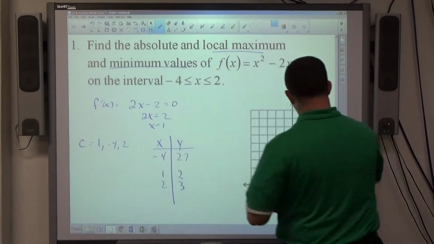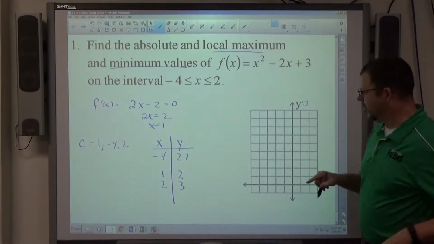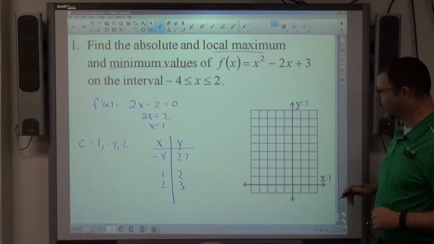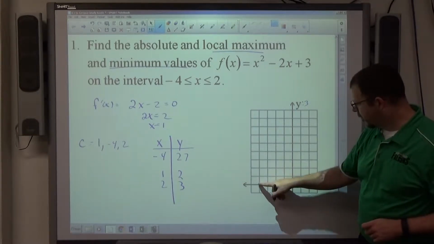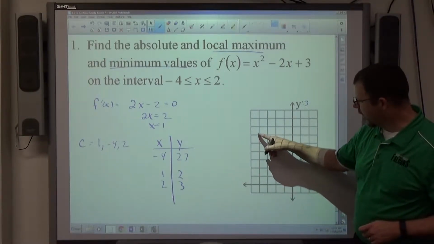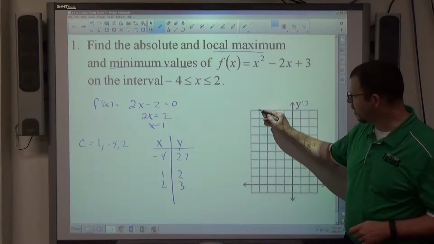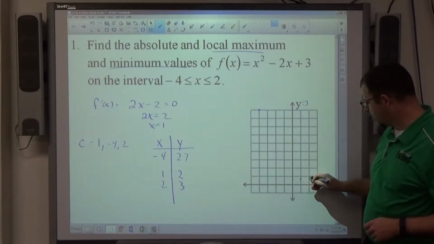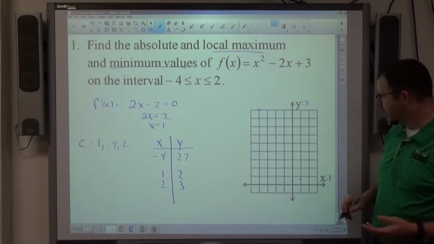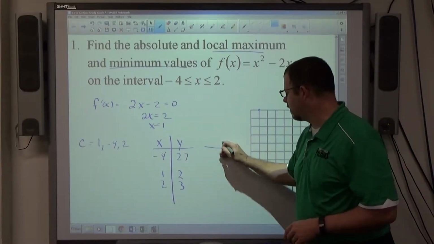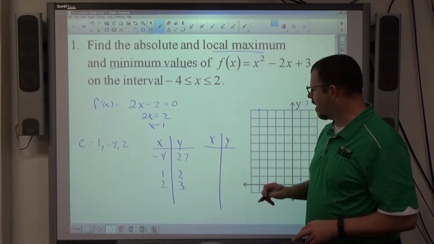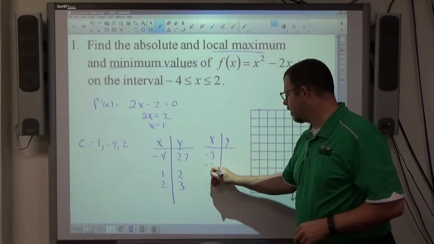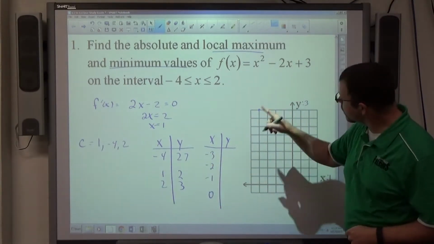So it looks like if I go with a scale of 3 here, we might be sufficient to get this on here. I'm going to put x at a scale of 1. 3, 6, 9, 12, 15, 18, 21, 24, 27. 1, 2 would be about here, and 2, 3, of course, would be about here. I want to pick a couple extra points just to fill in the rest of the values: -3, -2, -1, and 0.